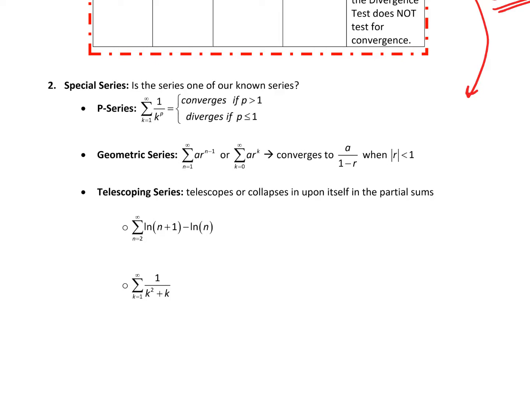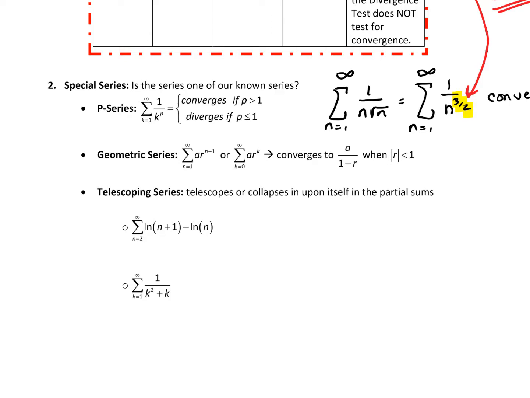So just some quick examples, right? A p-series would be something of the form, if you came across 1 over n times the square root of n, from n equals 1 to infinity. Quick examination shows me that's 1 over n to the 3/2 from n equals 1 to infinity. And that, of course, is a p-series, p equals 3/2, and that would converge. So this guy converges.